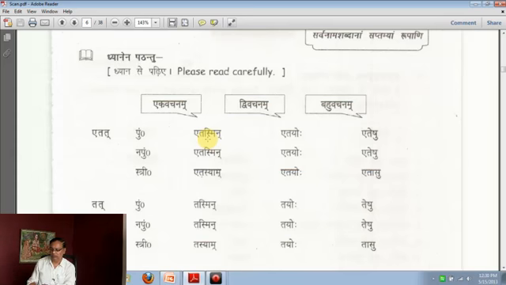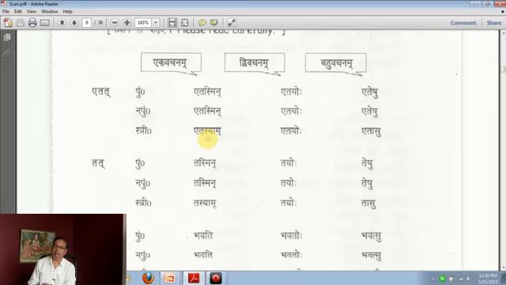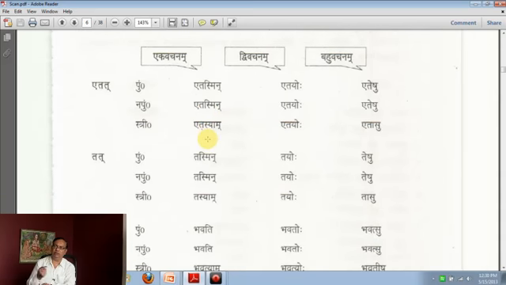Gopalaha, kushalaha, something like that. Eteshu balakeshu, if you give a noun to this pronoun. In Napumsaka, there is no difference as I told you: etasmin, etayoho, eteshu. In Strilinga, there is a difference, and you can understand the difference now. Yam is coming: etasyam, etayoho, same, etasu. Like we have seen here, balikasu. Su is the suffix coming here, the termination.